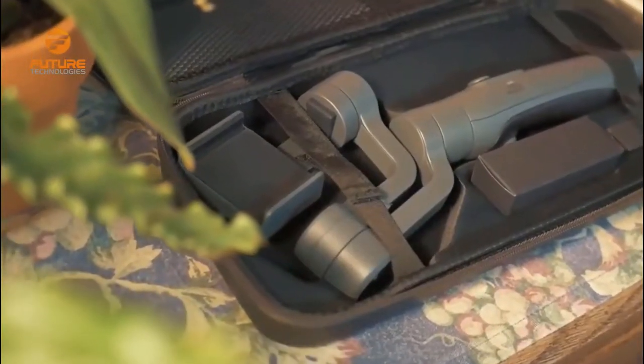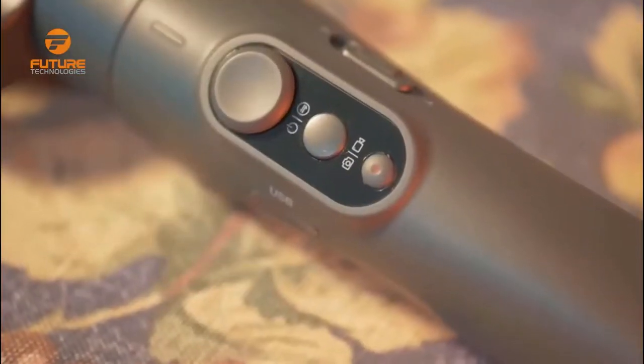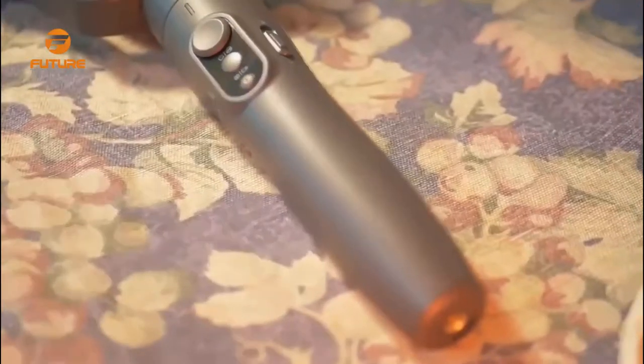The Vimble 2 has been around for a while and can now be found at rock-bottom prices. And it's not just the low cost that's attractive.